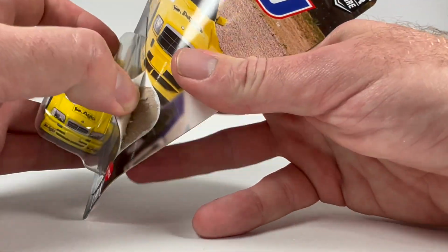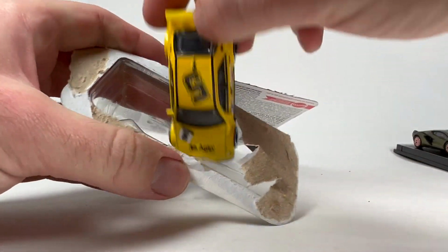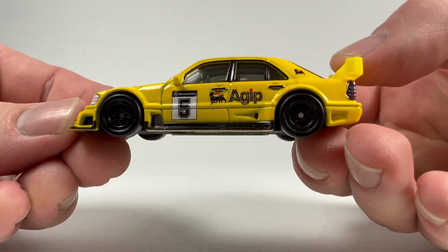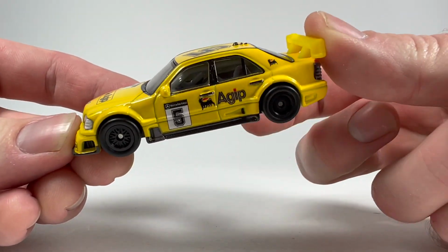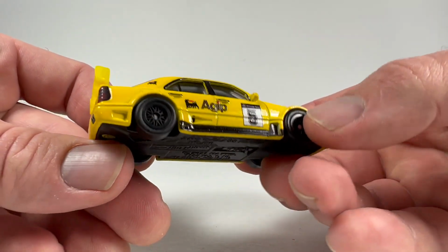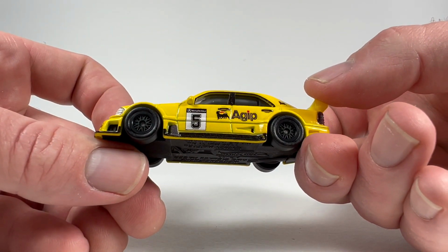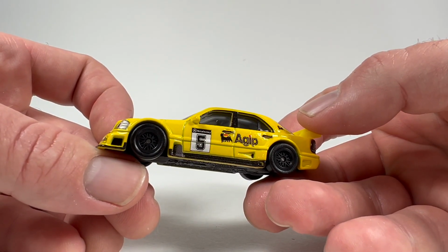I don't know if these have shown up at stores yet. It seems like hobby dealers got these before stores this time. It's weird how that works. Sometimes that is the case, and sometimes it is not. Stores will get them way before hobby dealers will, and other times hobby dealers get them way before stores. I definitely prefer it where hobby dealers get the stuff first. I don't know what determines that distribution. I have no clue. But I like when hobby dealers get them first, mainly because I get my stuff from hobby dealers instead of trying to hunt it down in stores. So I like having it first.